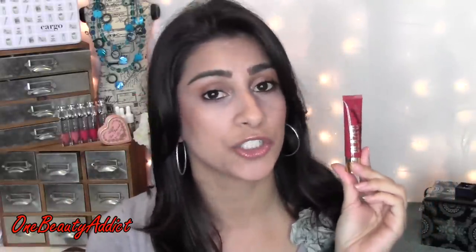First I'm going to talk to you about the LA Girl Glazed Lip Products. These run $3.50 at most and they come in six different colors only. You can get these online — I found mine at Kmart personally. I would describe these as more of a very, very pigmented lip gloss. I wore these out for quite a few hours and there are great things about them but there are also cons as well.